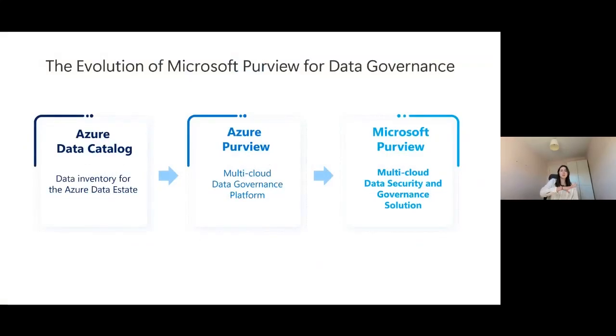And at Microsoft, we've had our own evolution internally and in what products we offer with data governance. This represents the last 10 years or so at Microsoft. Just to quickly go through this, our first foray into data governance was the Azure Data Catalog, which was essentially an inventory system for your data that existed within Azure. And then we matured into what is called Azure Purview. Today, we refer to this as the Classic solution. So Azure Purview Classic, which is still a supported solution today, was much more mature than the Azure Data Catalog.